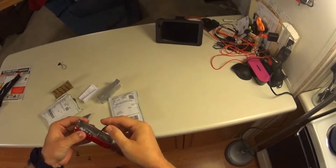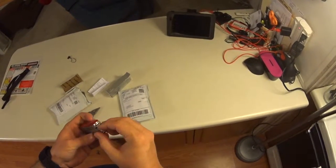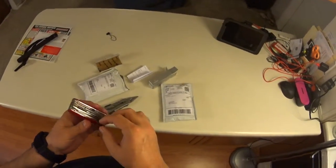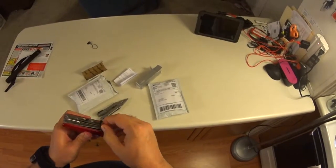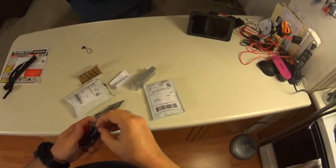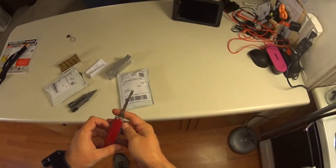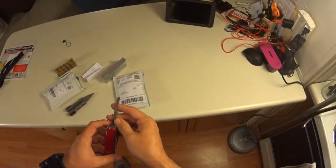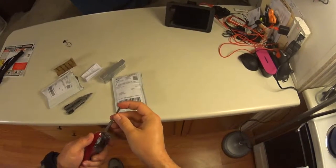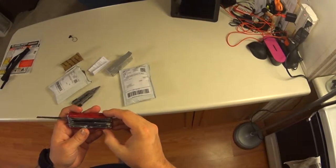The only thing I can see as being a problem so far is the awkward angle things are kind of sitting in here, kind of being in a T situation, you know what I mean? Like the tools are in here. Oh, what the hell? Okay, that's a ruler and a fish scaler. A ruler and a fish scaler. Huh. But that makes short work of some bread too, I'll bet.